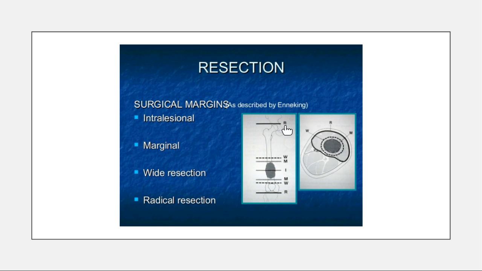Now, a radical resection, as you can see here, where the R's are, is when you remove not just the tumor, not just the margin, but you remove a lot of tissue with it. And sometimes you remove tissue which is not even associated with the involved tissue as well. An example of this is if you have a breast cancer and you remove the lump, the axilla, and also you may have to remove part of the chest wall, including the ribs and things like that. Now that's radical because you're taking tissue which wasn't involved in the actual tumor before.